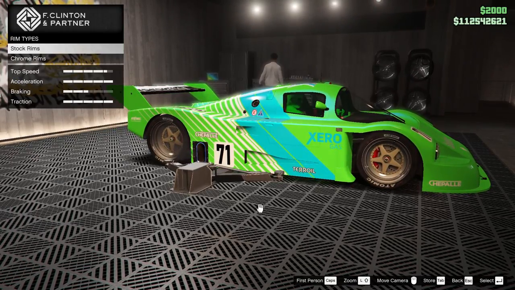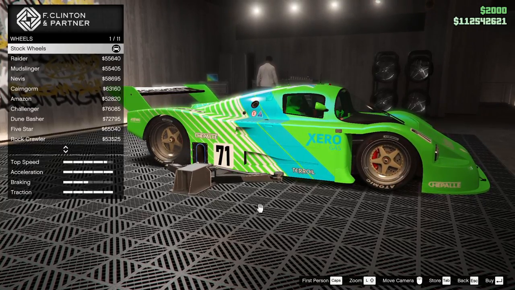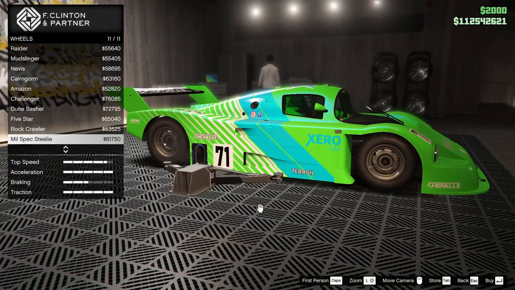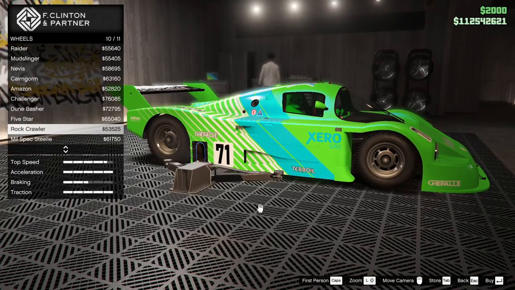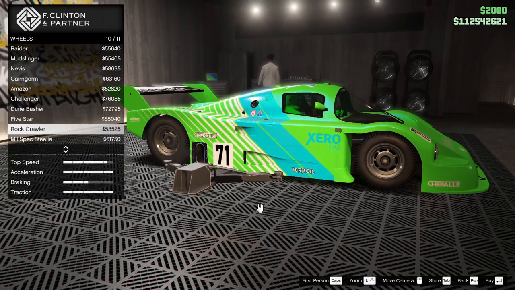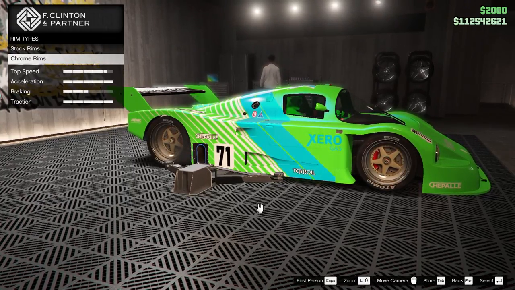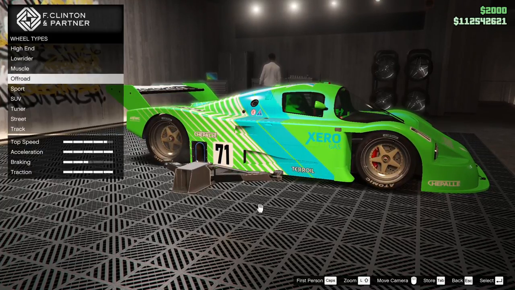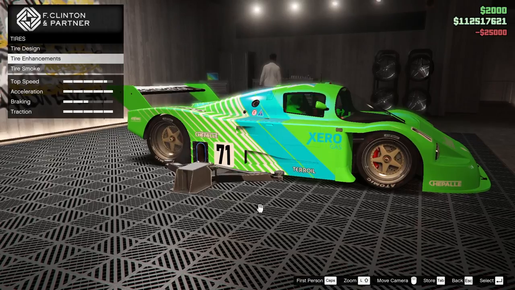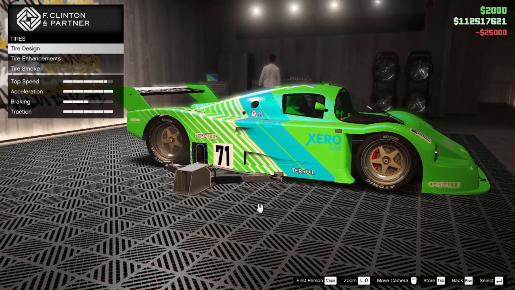I'm really tempted to go old school on this. I'll put the old tires can clip bonus here. It won't bounce as much. Now that might negate. Yeah, we're gonna leave them stock because I think the other car has stock tires. So we're just gonna make them bulletproof. Tire smoke, can't get the crew yet. I'm not ranked 35 yet.